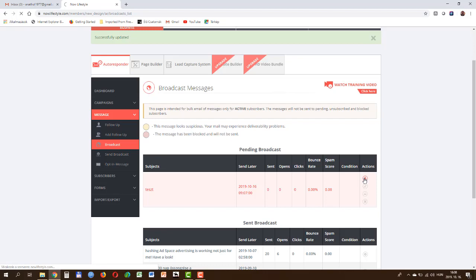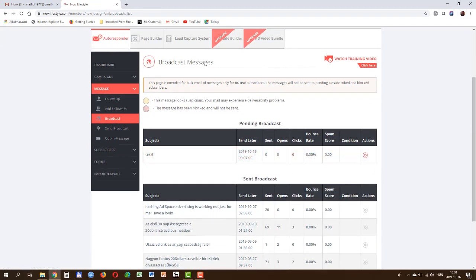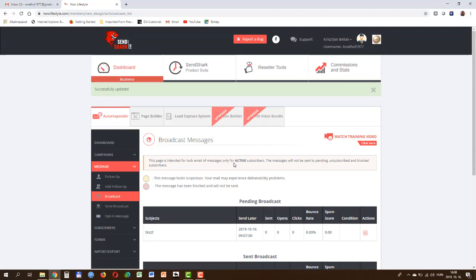And if you press it, then after a while you can see there are no actions, or here just the stop sending. After a while it will be sent, and your list will get the email you just sent.